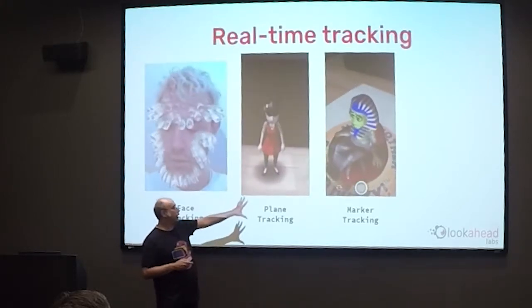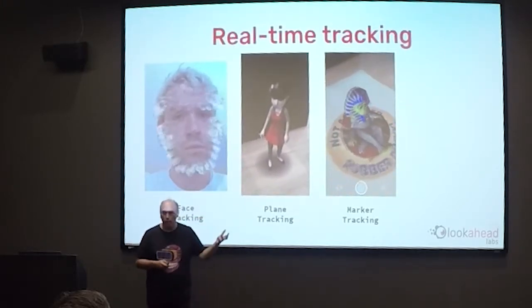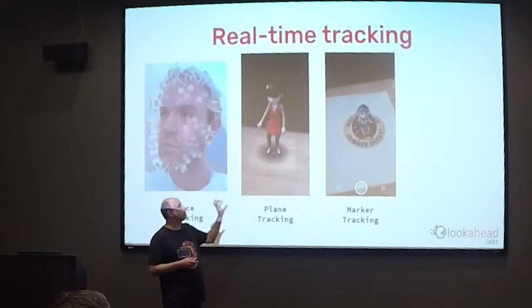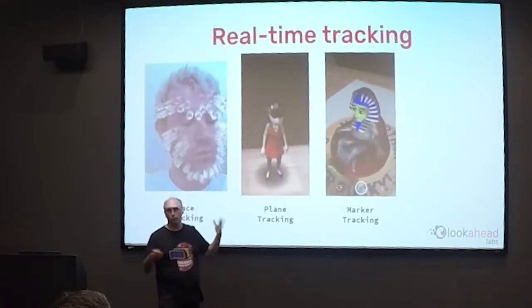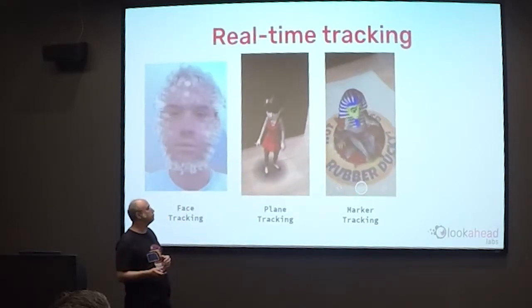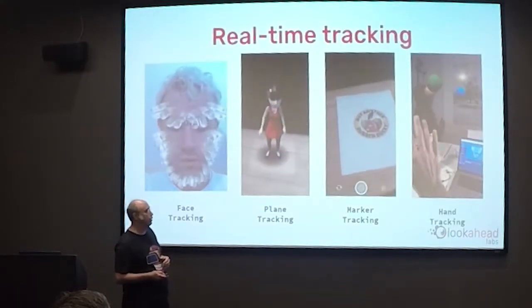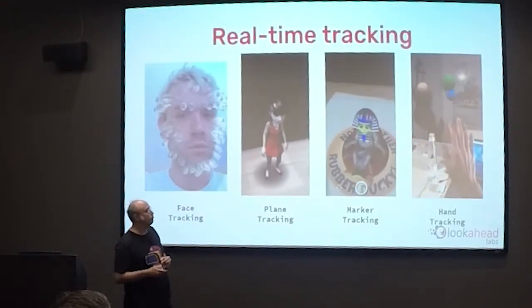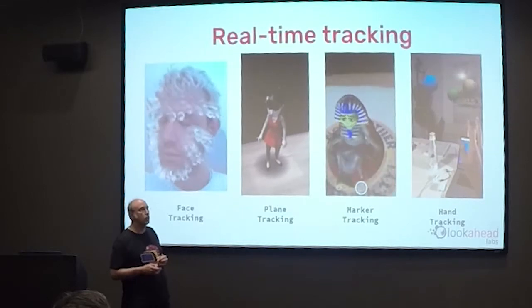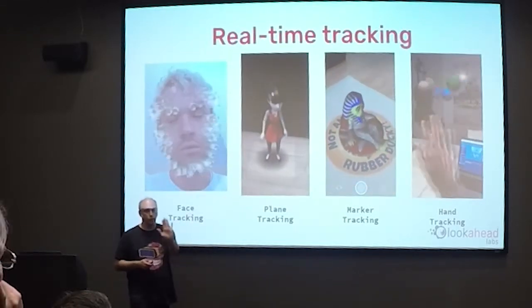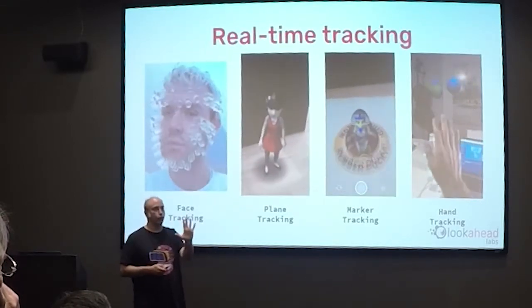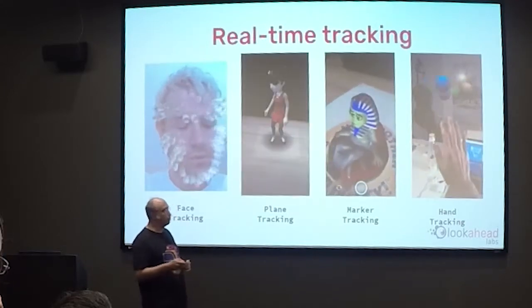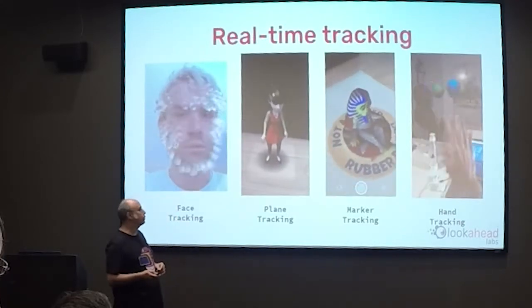This is marker tracking. For example, the wine labels would use something like this. You point your phone at it, and then it generates whatever your 3D model or animation is. And then it also does hand tracking. I haven't really used the hand tracking much myself. I think it's pretty limited. I think it basically tracks the position of your hand. I don't think it'll tell you where your fingernails are and everything, but you can still use it for some interaction.